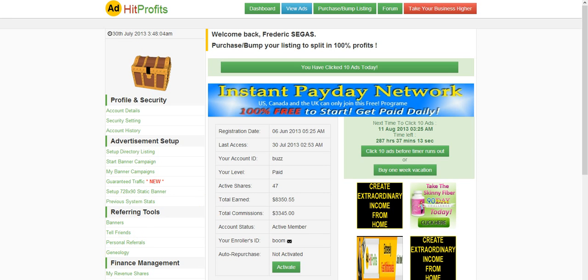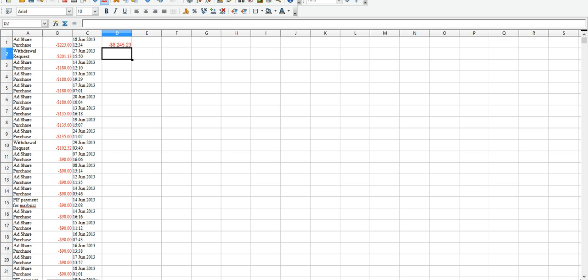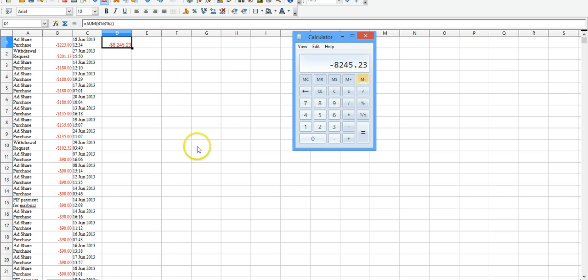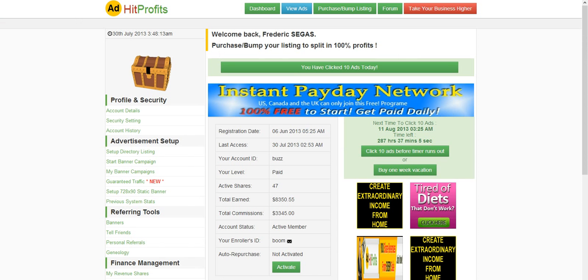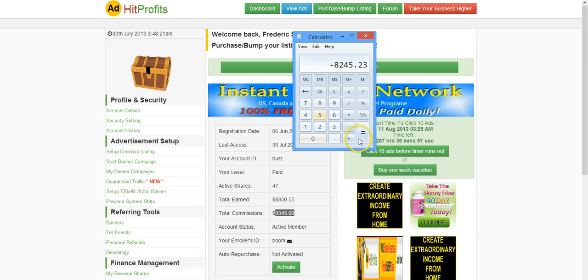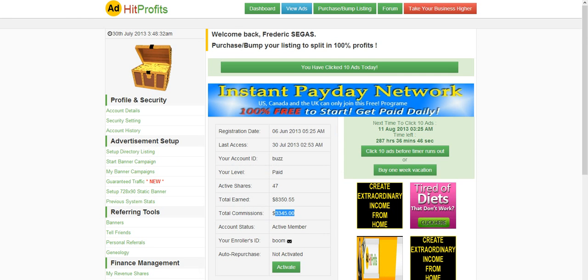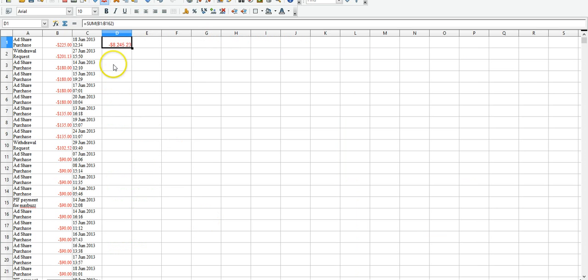Let's copy that into the calculator, and then bring up the account again and add the commissions onto this. It's a negative, we're adding a positive to it, so you still have a negative. So it's 4,923 cents.